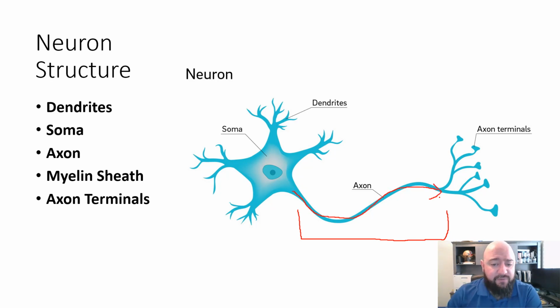Because it's an electrical signal, this process happens really, really fast. And so the axon is quite possibly the most critical part of a neuron. If this part is damaged, and it can't be repaired, then basically what happens is the neuron is no longer functional, and then the brain doesn't keep it around.